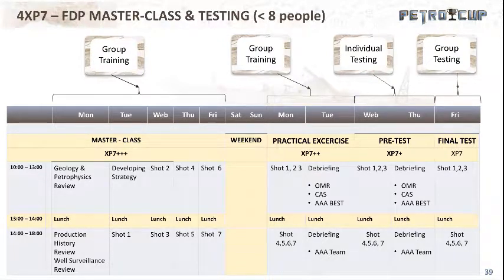After the weekend, the class will go through the regular 2-day XP7 tournament without major assistance. At the end of the second day, the NAFTA specialist will give a debriefing on the session results and explain the successes and mistakes. Then the class will go again through an XP7 tournament on another synthetic field without any assistance, followed by a full-size debriefing from the NAFTA specialist.